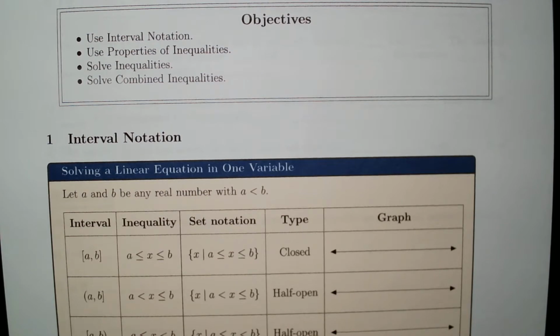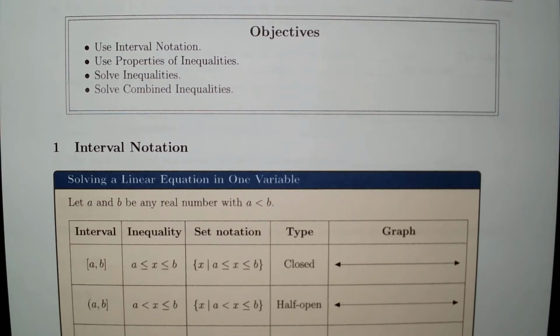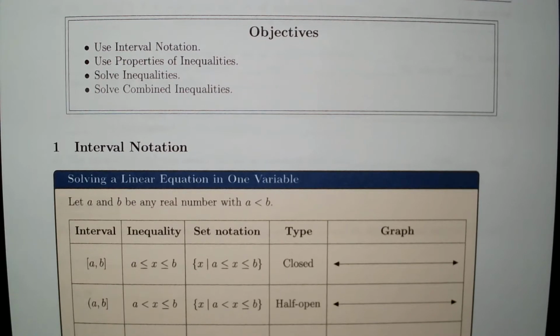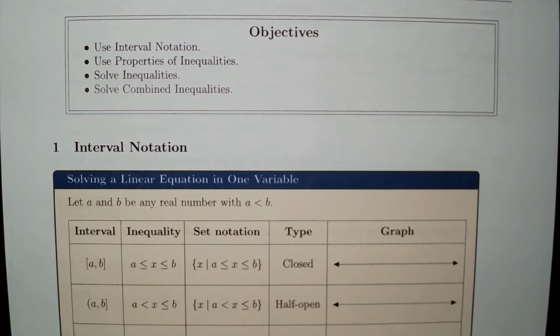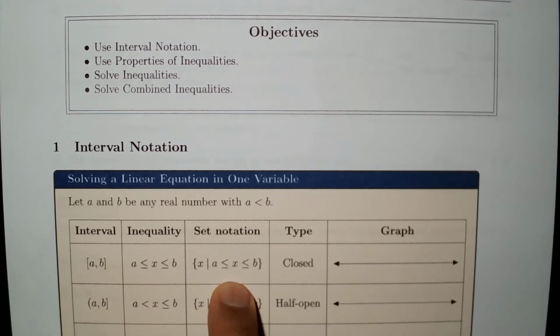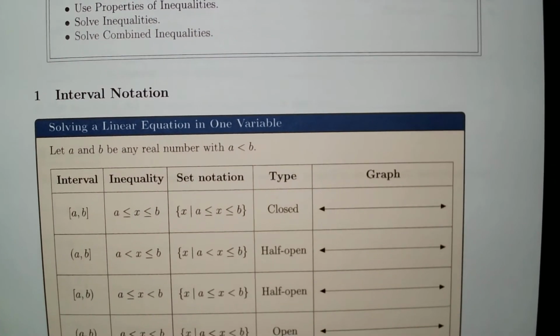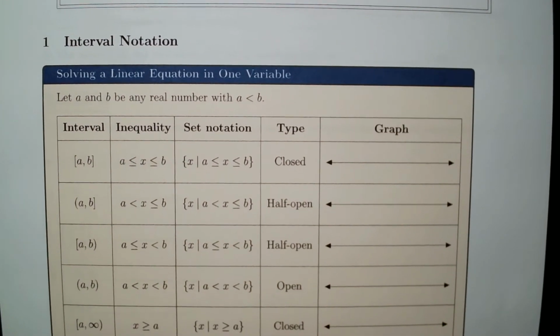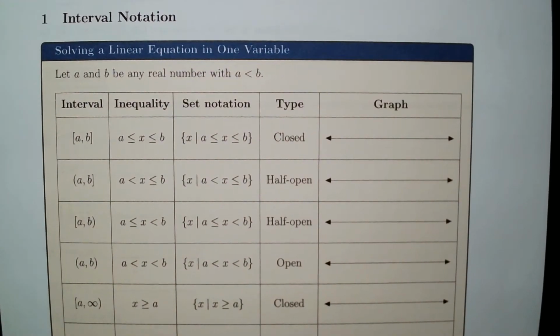Because as opposed to equations, where the solution could be one solution, two solutions, three solutions, in inequalities the solutions are represented by sets or intervals. All right, so let's look at all the different kinds of cases in which we are going to relate interval notation, inequality, set notation, their name, and how it looks in a graph.